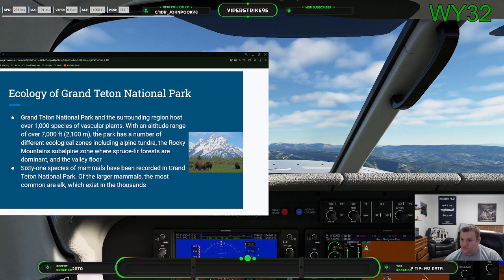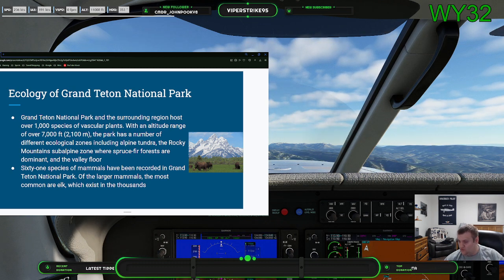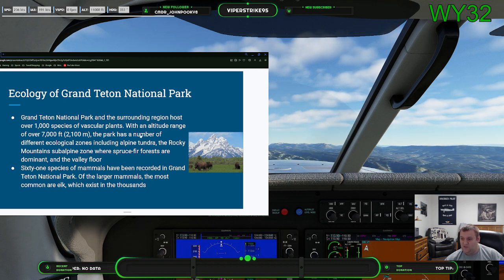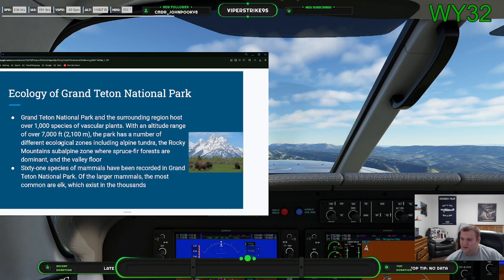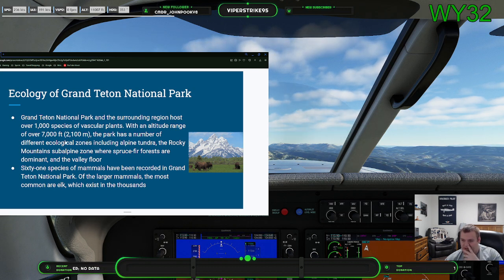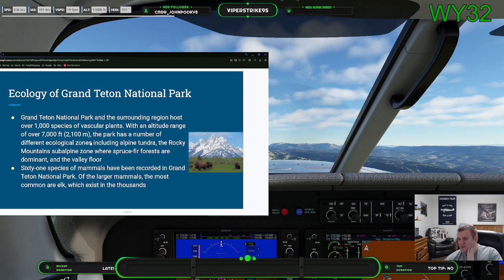Of course, there's also different levels where trees can be found. Above 10,000 feet, you can find hundreds of different species of grass, wildflower, moss, and lichen. And then in the subalpine region, you can find whitebark pine, limber pine, and Engelmann spruce, or silver spruce, dominant.